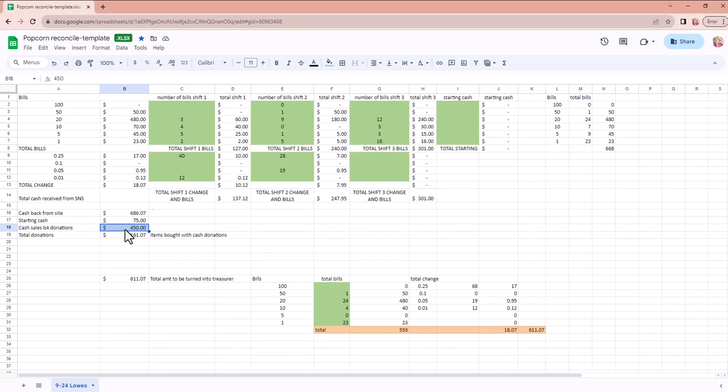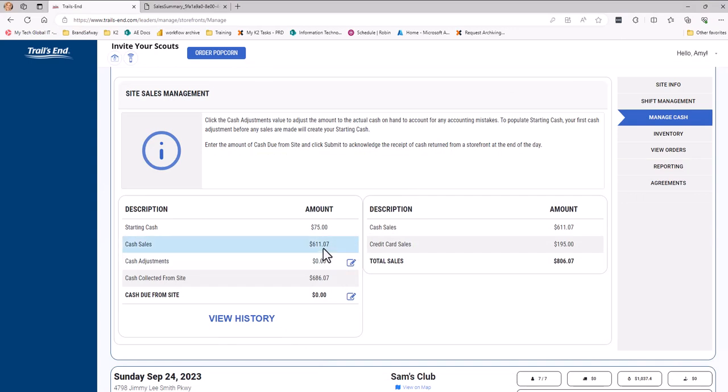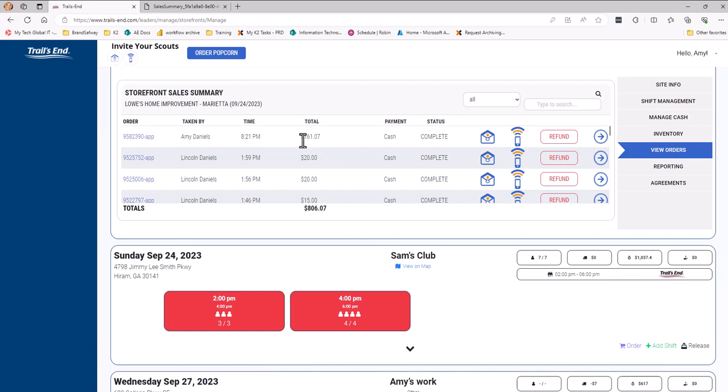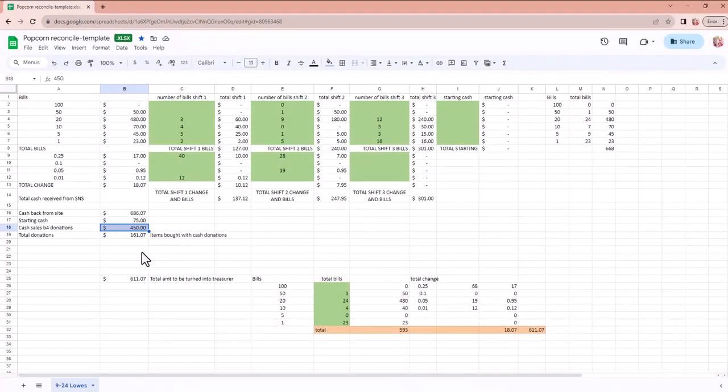Now, I know this because the current amount of cash sales, which is $611, if I were to look at my orders, my last order was for $167, and $611 minus $167 is $450. So I previously had $450 in sales.